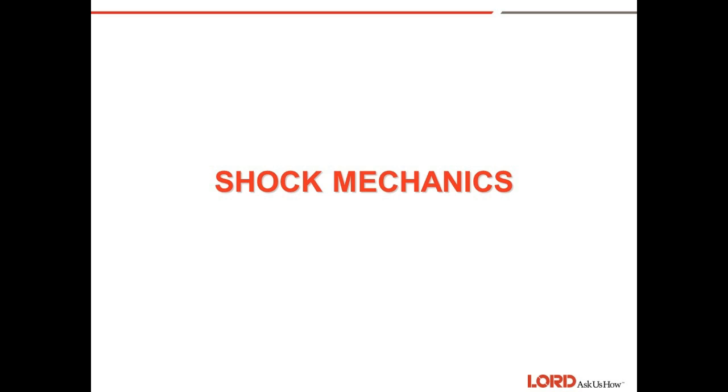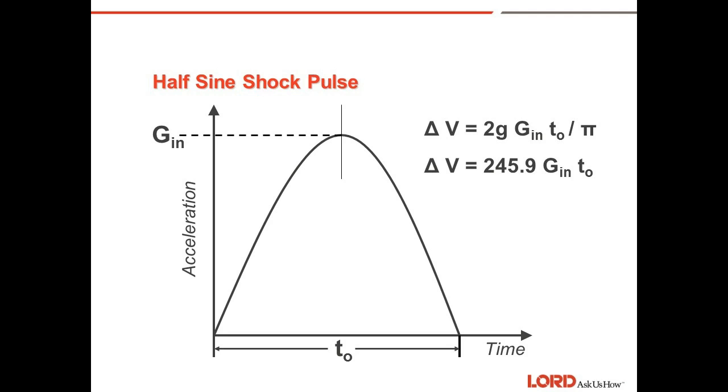Shock mechanics. In the world of shock, these are incidences that occur as drops or impulses that are impacted on equipment. The first one that we're going to encounter is a half-sine shock pulse. The magnitude of the acceleration pulse is given in G's, which is the y-axis, and the time domain is t sub 0, which is the x-axis. We define the shock pulse for a half sine in terms of G's and duration t sub 0, which is always given in seconds.